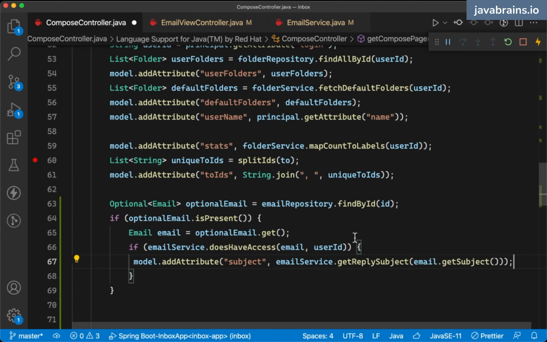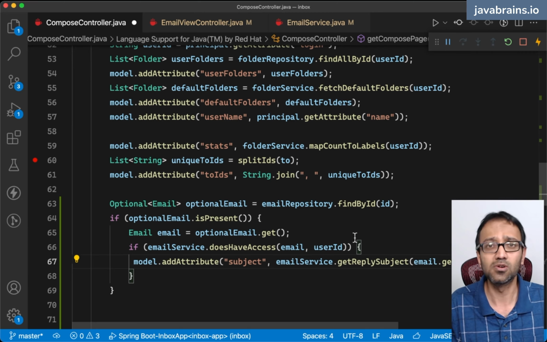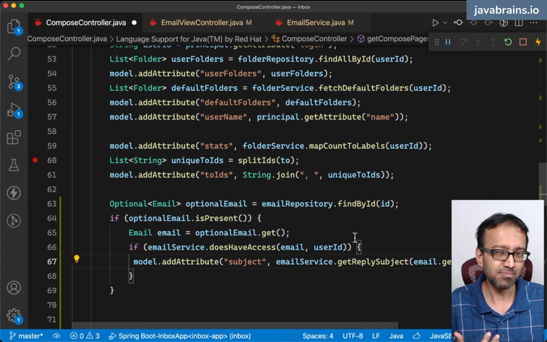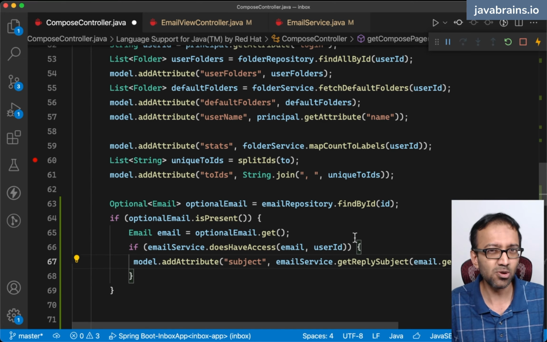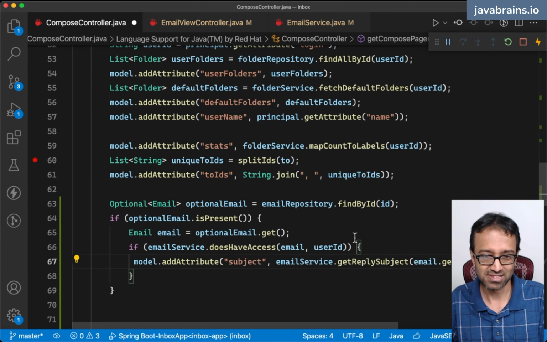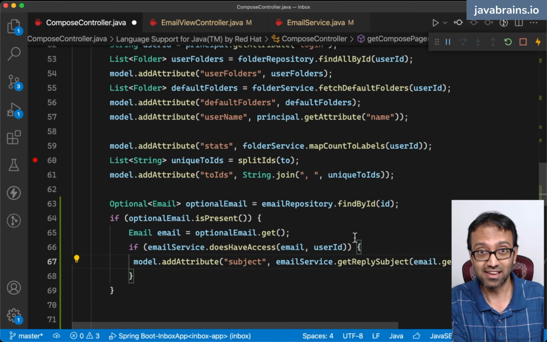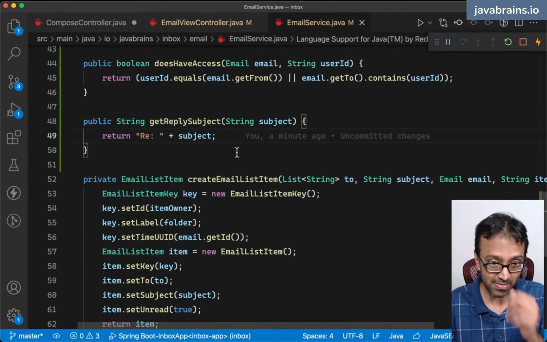Okay. It's always a judgment call in terms of what functionality goes into the controller versus what goes into the service. When it is something UI specific, I'm more confident in putting it in the controller. But if it is not specific to the UI, but it is needed for the UI to be rendered, I kind of lean towards, okay, let's put this in the service. The reason I'm putting this in the service, if it was just subject, I would have probably put the RE here and added it here. I'm also going to need the body, and the body is a little more involved, which is why I want to move this to the service and create something similar, right?